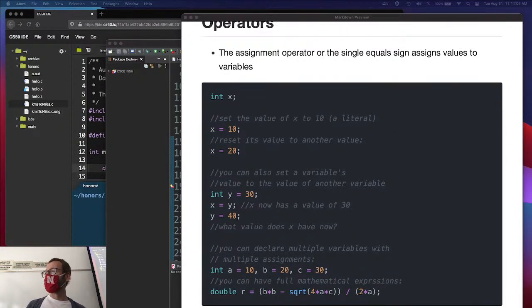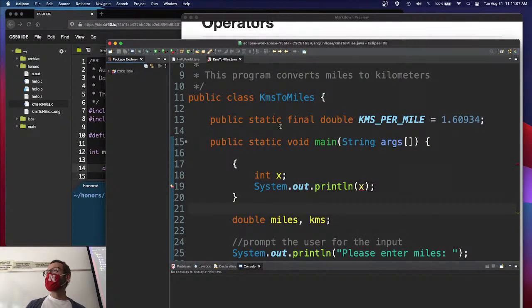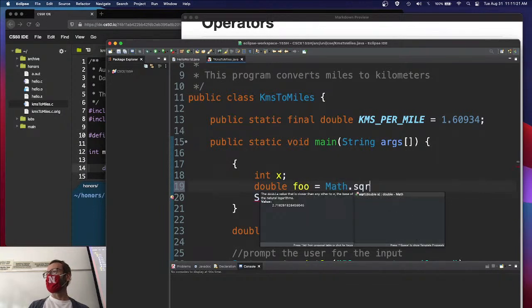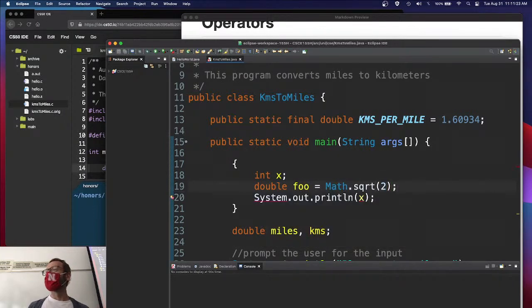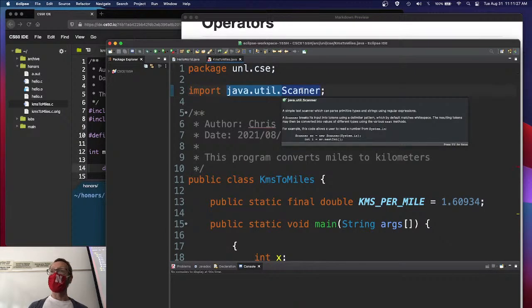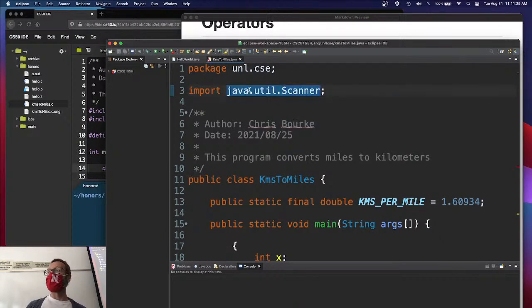Anything you use from a library in Java, you have to specify what library it's coming from? In general, yes, but math is in java.lang, so it's so common that it's there automatically. For example, double foo is equal to math dot square root of 2, right? I did not have to bring that in up here, like I had to bring in the scanner last time, because that's in java.util.